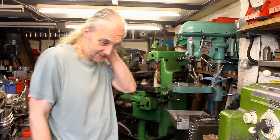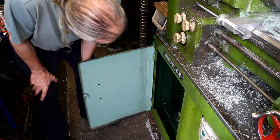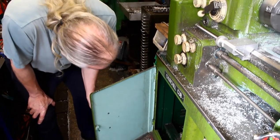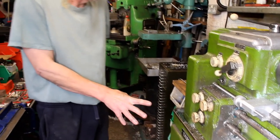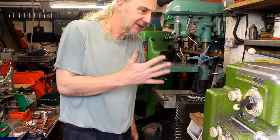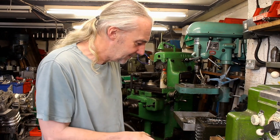He's now fitted another motor, not a new motor, but a 2 horsepower. It's in there somewhere. I think it works great. But even that, what's the old one? Was that a bigger motor? That was 2 horsepower. Oh, okay, so it's 2. Maybe there is a fault with that one.